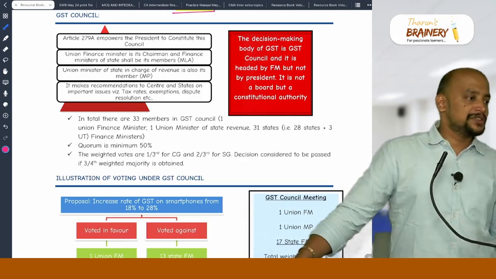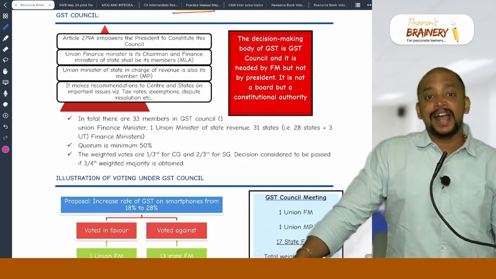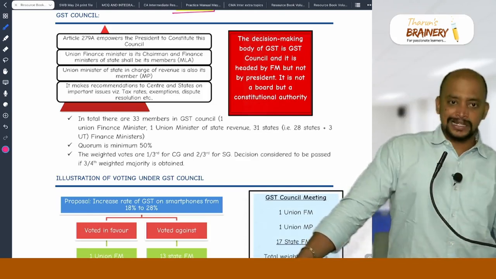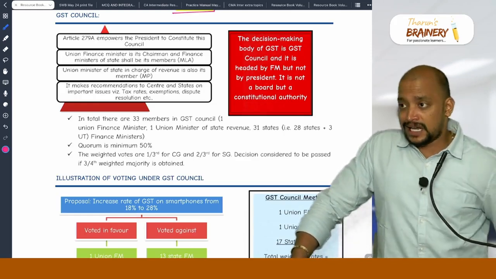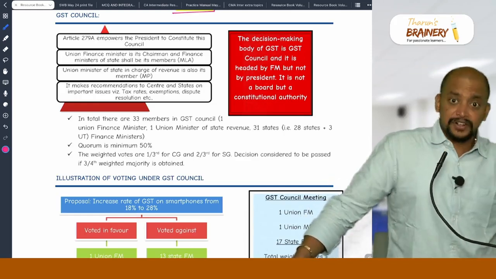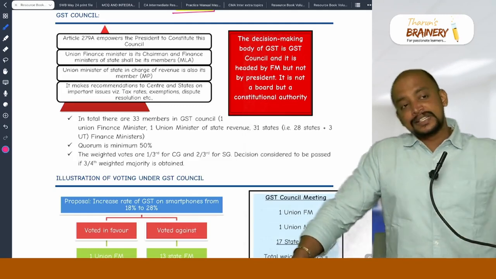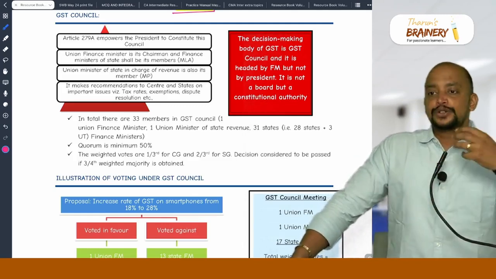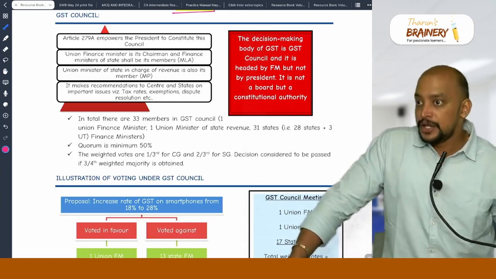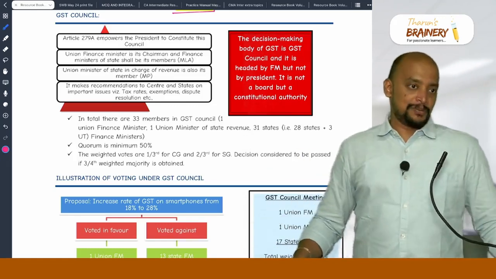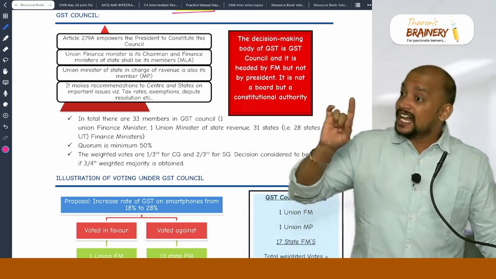And one of the advantages of GST is that there will be uniform tax rates across the country and uniform tax practices across the country, so that there will be an element of certainty with respect to the compliance mechanism. In the old indirect tax law, if I had business in multiple states, for different states I needed to follow different processes. But now I don't have to do that. I can follow the same process with respect to compliance, so that there is an element of certainty. So that's why there should be uniform decision making. To meet that objective of uniform decision making, they created this GST Council. This GST Council is not a government authority.